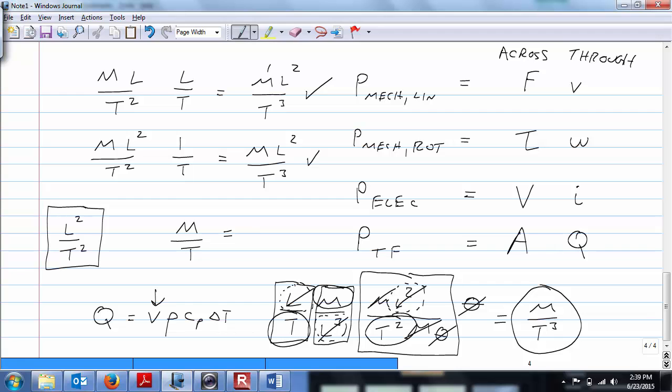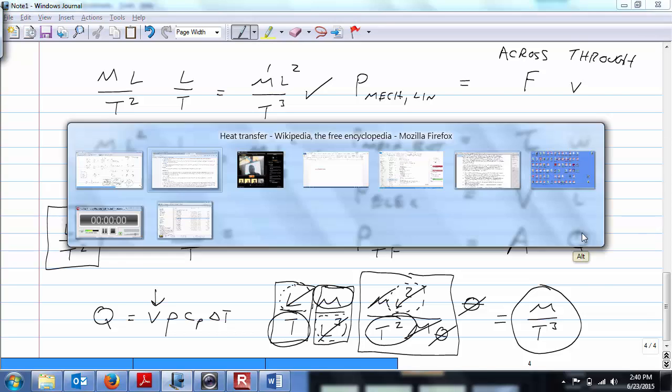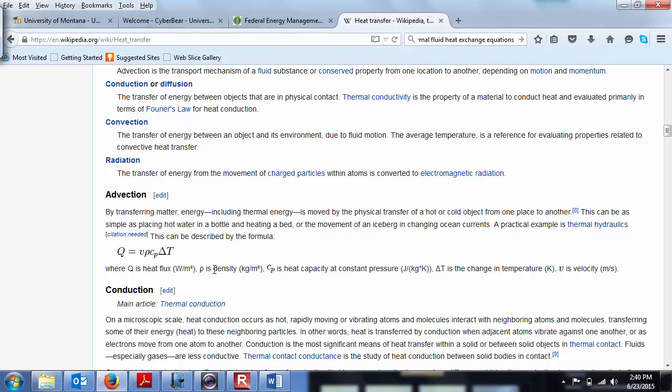Yeah, thanks. So the only thing that survives is that mass and that time multiplied by that time squared, and there's your mass over time cubed. Right? And so this is a critical step in any engineering situation. You know, it's like, gosh, I can't remember the formula. And I couldn't remember the thing off the top of my head, but there it is. Q equals V rho C sub P delta T. And we knew that we looked at it. Well, gosh, that's in units of watts per meter squared. What's the one thing that's missing? Well, it's just the cross-sectional area.